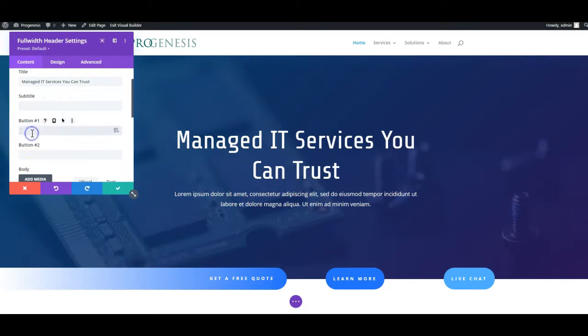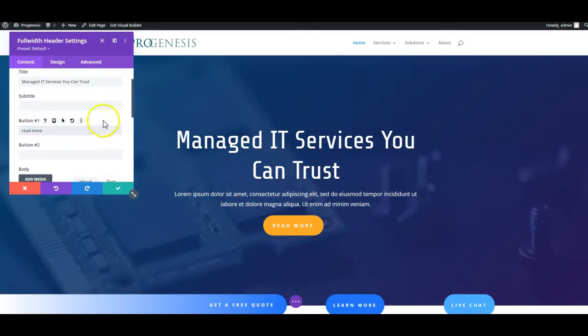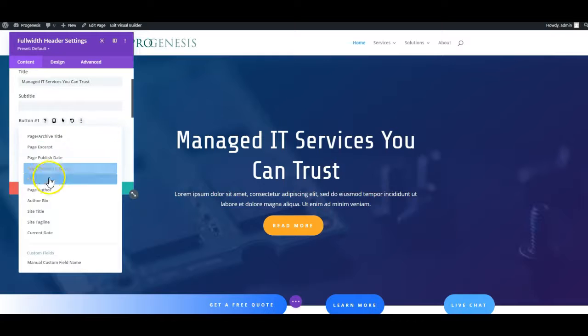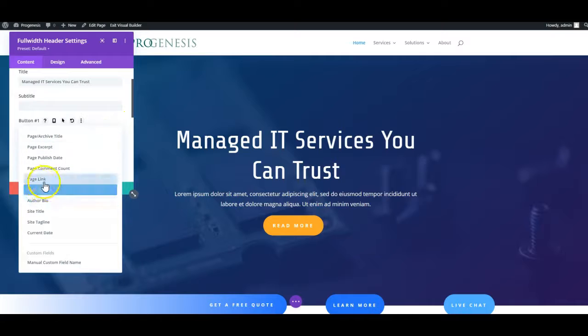I can add a button, for example, read more, and then I can choose here whether it's to link to a page, to different aspects of the site. Or actually, to be more correct, this can automatically fill in the title of a page, but it can also be the link to a page.